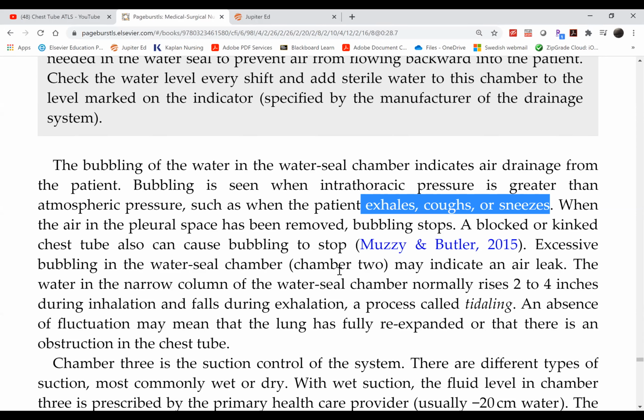Emptying. However, before it can empty, what must the lung do? Expand. It has to fill first before it can empty, right? So that's why you can't cough if you can't breathe, correct? That means if you're coughing, you can breathe because it's impossible to cough with an empty lung, correct? Right. So if you think about it, before you cough, you go like this. So that means when you inhale, the lung expanded, pushing whatever air or fluid is in the pleura out through the chest tube and out into the water seal, into the rest of the column.